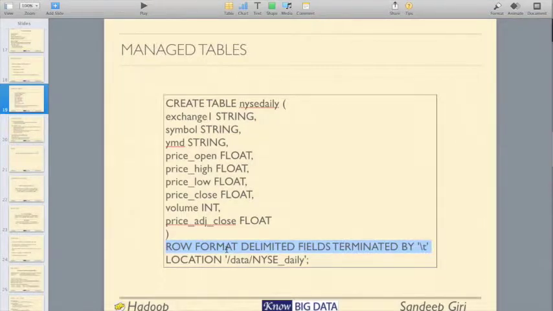This table is basically a representation of the actual data, which is going to be tab separated. All right, and this is the location where our data is going to be stored. The actual data of NYSE daily is going to be here, and this is not the place where the metadata will be stored. This is the place where the normal data is going to be stored.